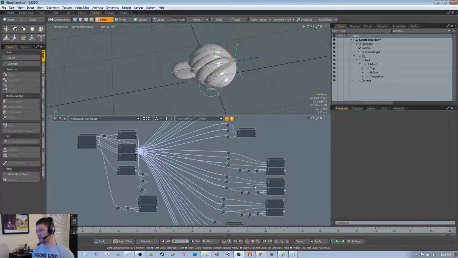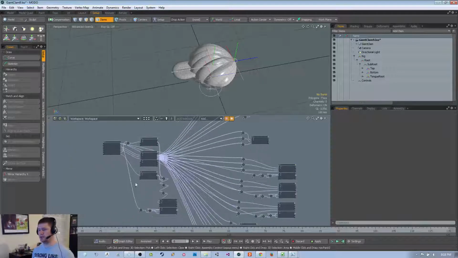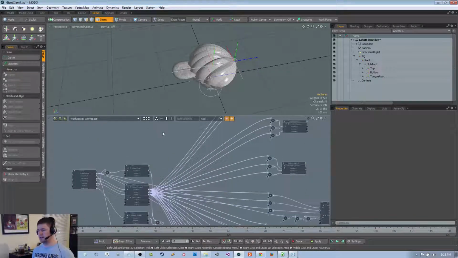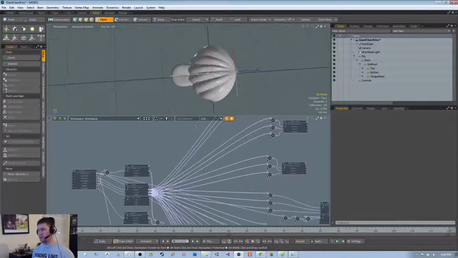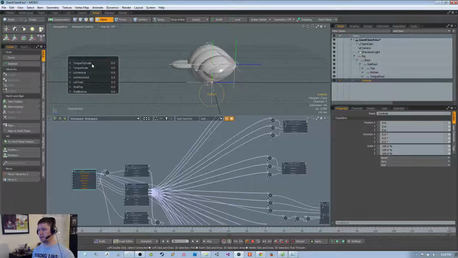But it still just seems a little odd in some way. Alright, so that looks fine. Now let's see how it happens if we scale it.